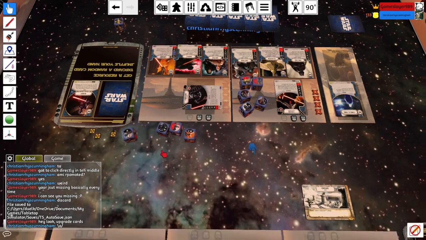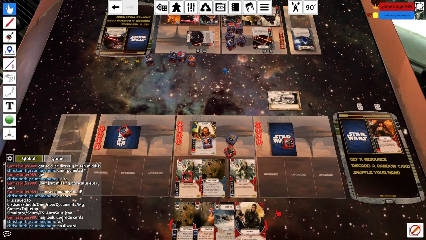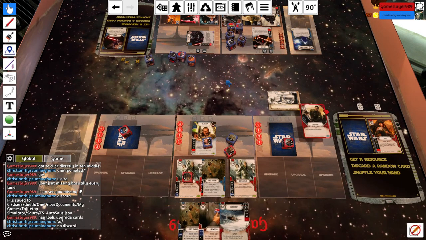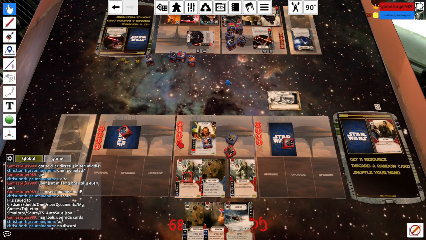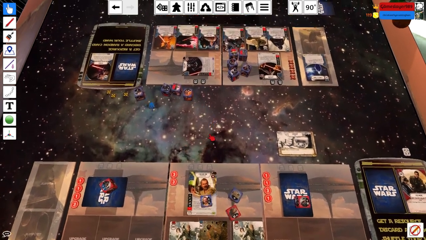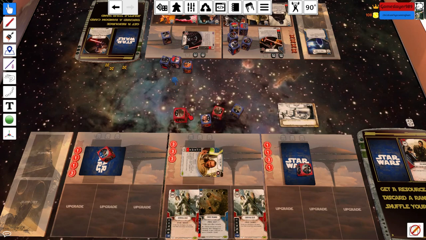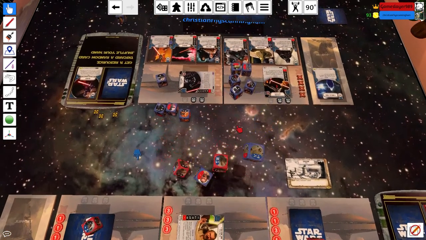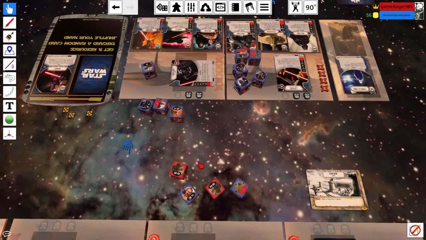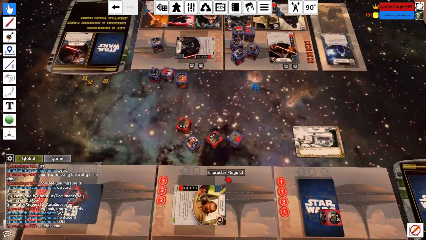There's the two Disrupt and the Mind Probe. Doesn't want me to discard because of the Mind Probe, sure. Gonna play Field Medic for one. So I'm only gonna take three from the Mind Probe. I'm missing no dice. Oh, shields! Shields, oh my god!